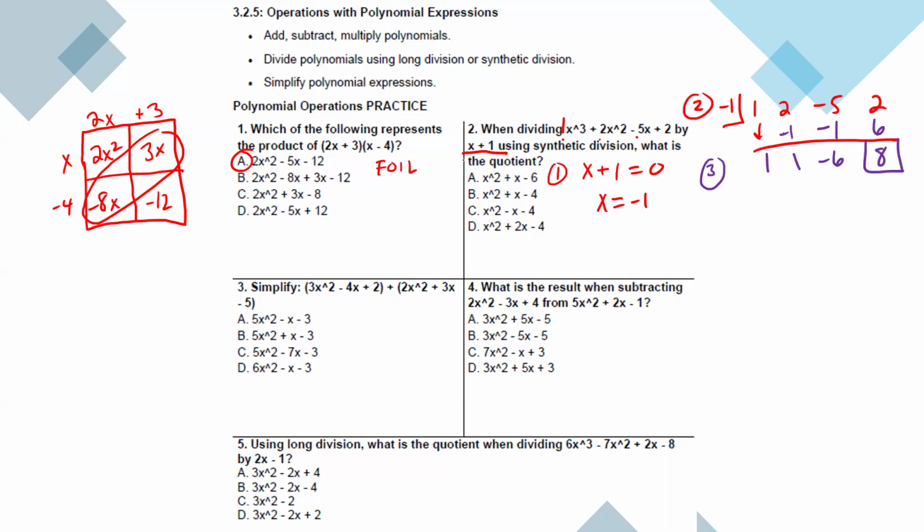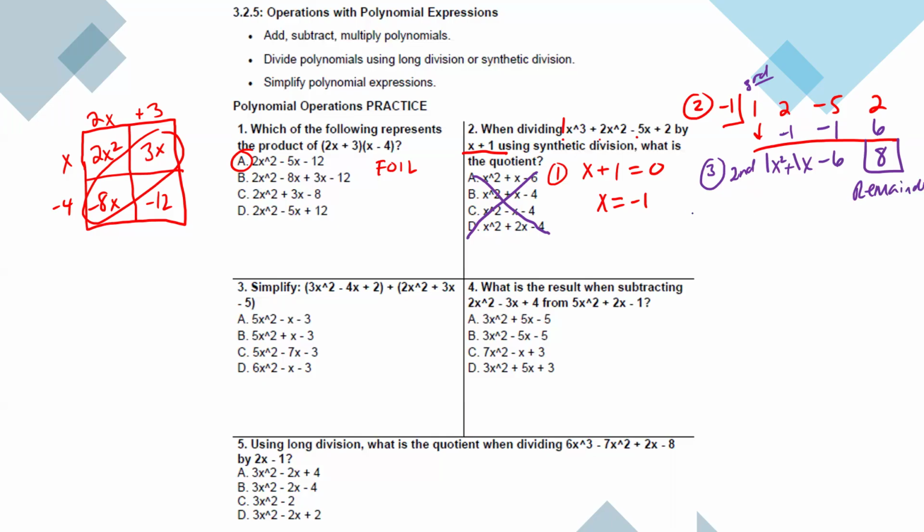Okay. So technically, none of these are the correct answer because we have a remainder. But we're going to just kind of ignore these multiple choices right now. We're going to talk about what has happened. So remember when I said that when you're dividing, you're decreasing your degree because you're dividing out an x. So we started off as a third degree. Now it's going to be a second degree. So these are the coefficients of your quadratic, your second degree. So my coefficients are 1, that's going to be my x squared, plus 1x, minus 6, okay? And then this is my remainder.